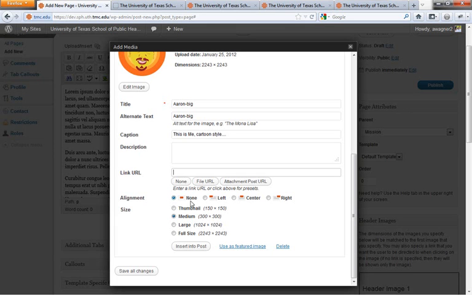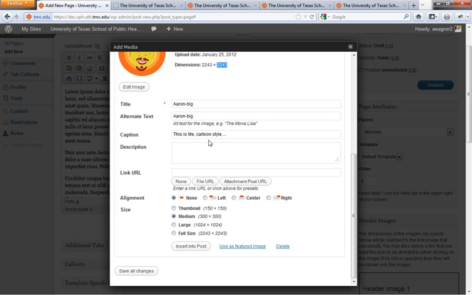And one of the really neat things that WordPress automatically does is it creates a set of thumbnails. So we have a small thumbnail, which is 150 pixels by 150 pixels. We have a medium-sized thumbnail, which is 300 by 300. Large size, 1024 by 1024. And full size, which in this case is 243 pixels by 243 pixels.